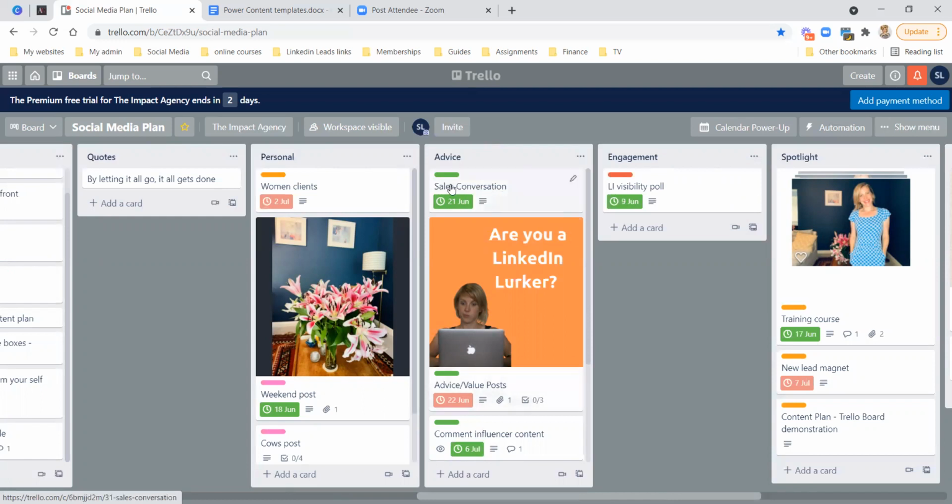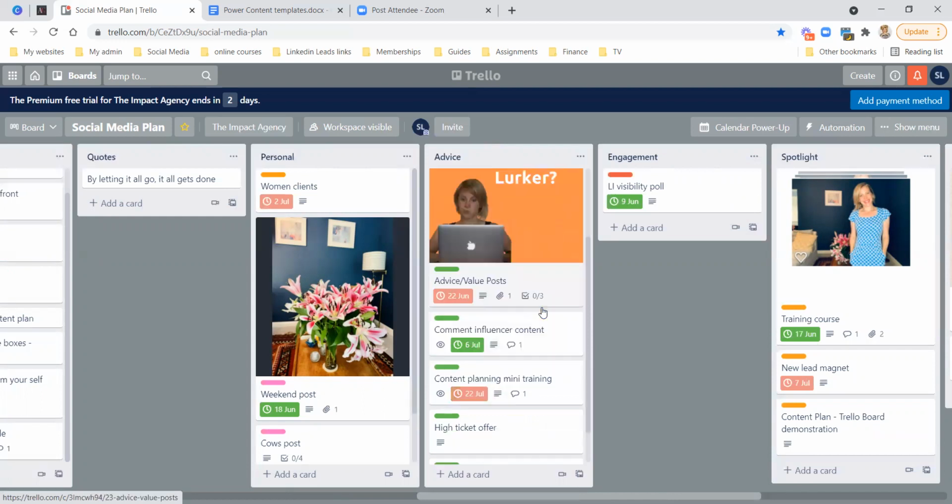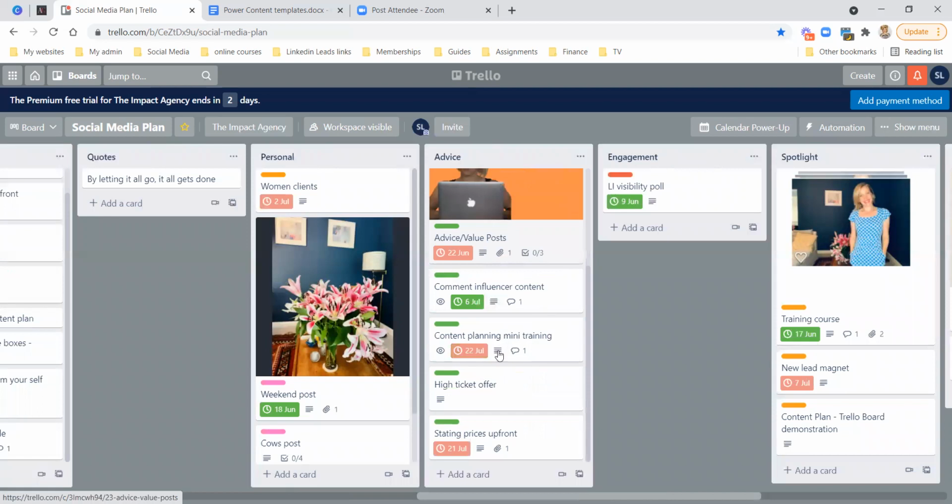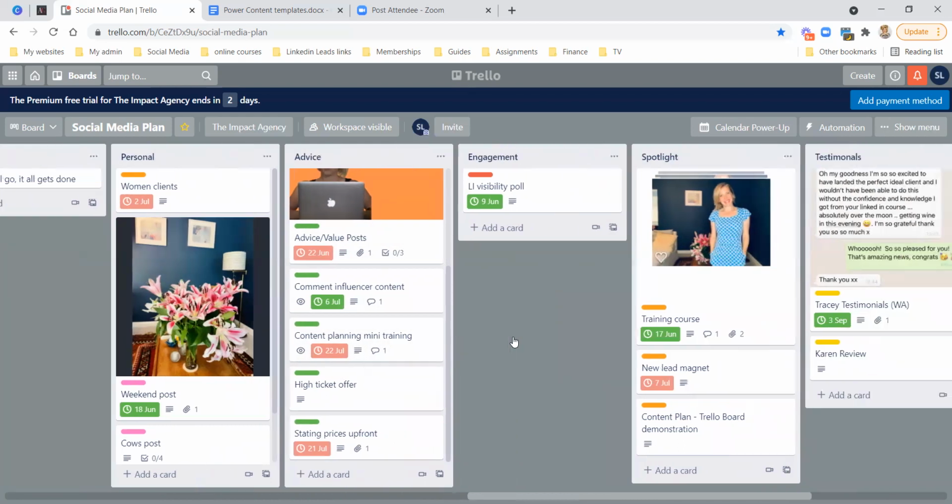Advice posts. So, I've got lots and lots of advice posts. I could probably pull out a lot more from LinkedIn that are more advice orientated as well. So I'm currently doing my videos on mistakes people make on LinkedIn. All of those I could just drop in here and make sure I've got them for next month if I want to start using them again. So remember that not everybody is going to be seeing your content in your network. There's a lot of people that won't see your content, so actually repeating it is not a bad thing.